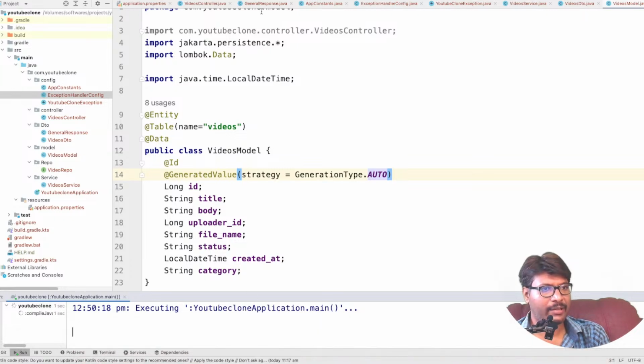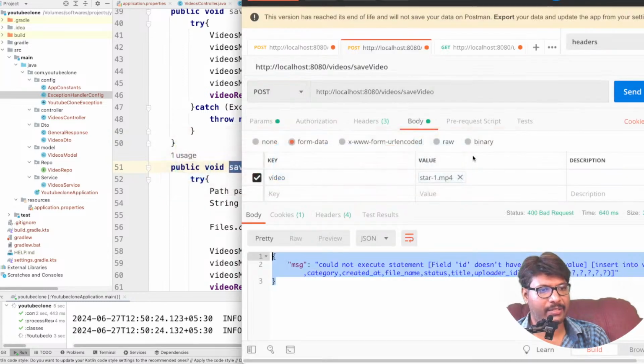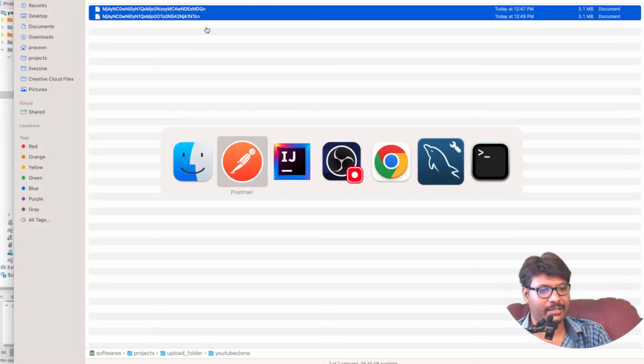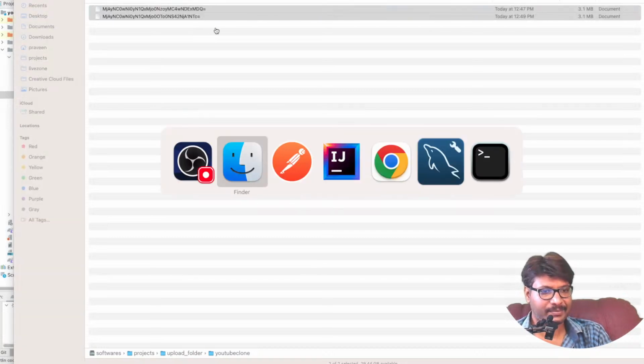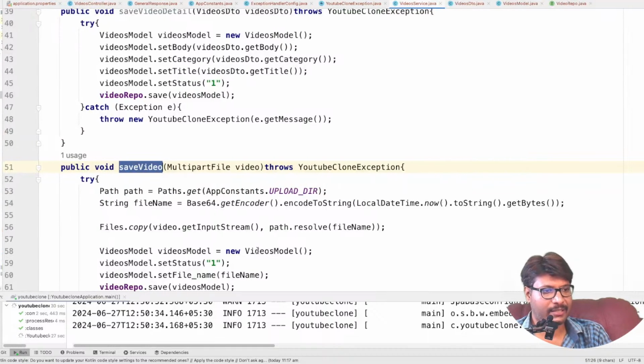But actually we need to do one more scenario also, because the file which is updated in my location is being stored without any extension. Everything is working fine, a 3 MB file, everything is there. The base64 is also working fine. As I am uploading two times, it is also uploading in a different scenario. The only thing is it is not storing it with an appropriate extension, so we will get that extension from here.